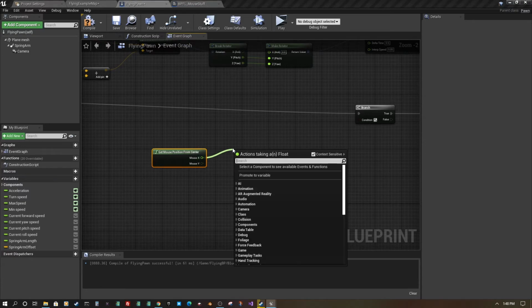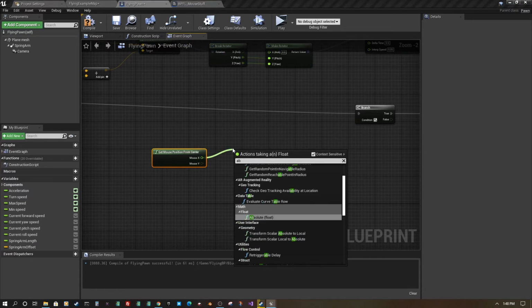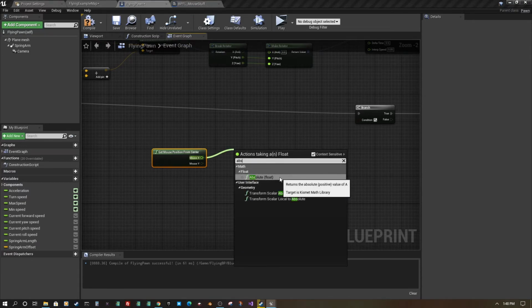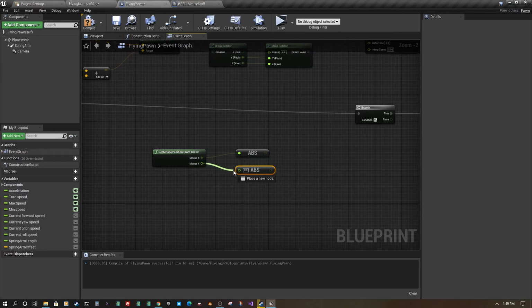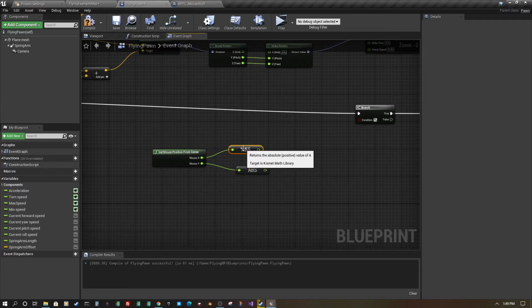So what I do here is I'm going to use ABS. If you type in ABS, it's the absolute value. And we want this for both of these, so Control W to duplicate it. We want absolute value because we just want a raw number. So if we're 10 away from the center, we want to know that. If we're 100 away from the center, we want to know that. We don't care if it's negative or positive. And so now we basically have our limits for X and Y. How far away do we want to be from the center before we start moving?